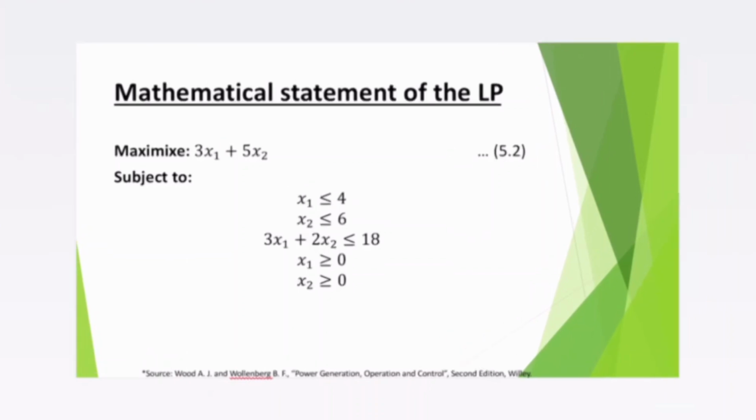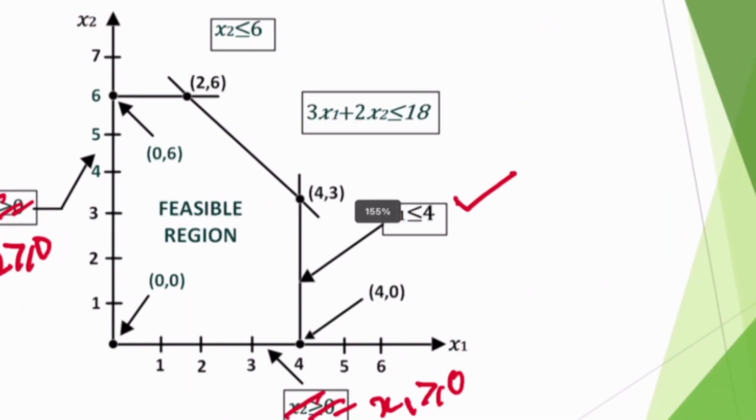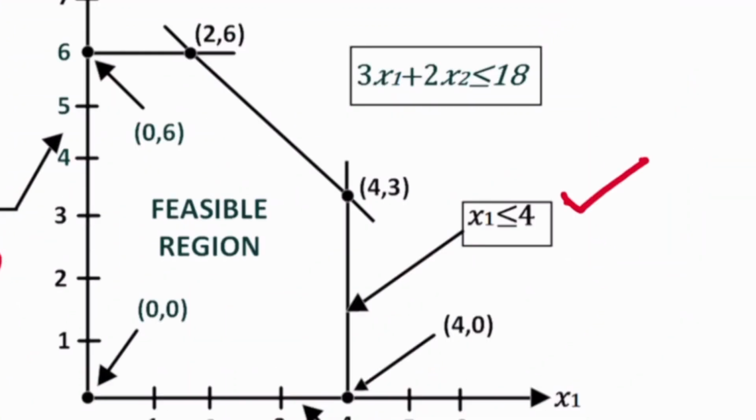Moving to the next case. So what exactly happens when you draw these different constraints? Now, first of all, this is my x2, which is x2 greater than or equal to 0, and this is x1 greater than or equal to 0, with a small typo in the slide. Okay, these are the two lines, and then you have one more constraint, which is x1 less than or equal to 4, and then we can have x2 less than or equal to 6.